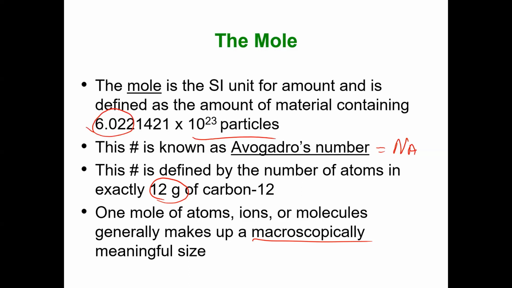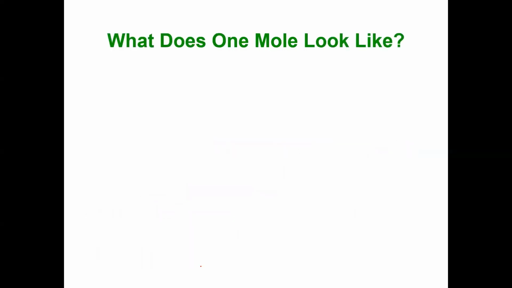Now, if we look on the periodic table, we see all those average atomic masses, and in prior videos, we talked about how that was determined in AMU, which is atomic mass units. That wasn't a very meaningful size. An atomic mass unit is extremely small, 1.66 times 10 to the negative 24 grams. That's not very meaningful. So we're going to convert the AMU on the periodic table to grams.